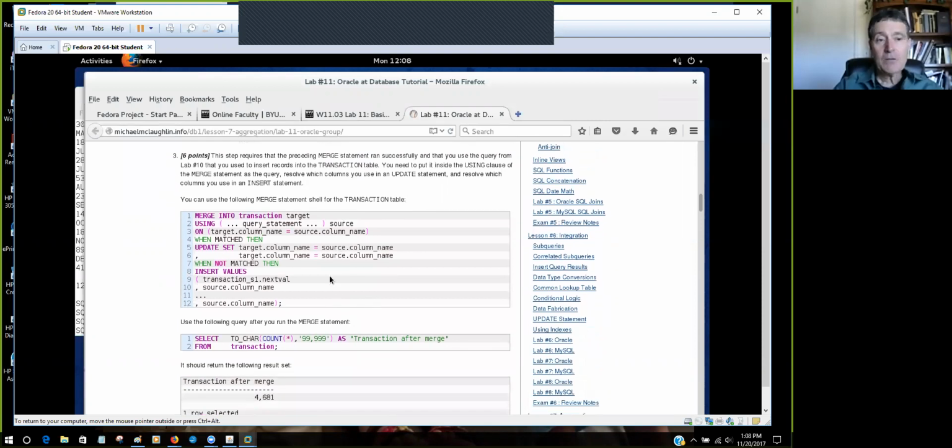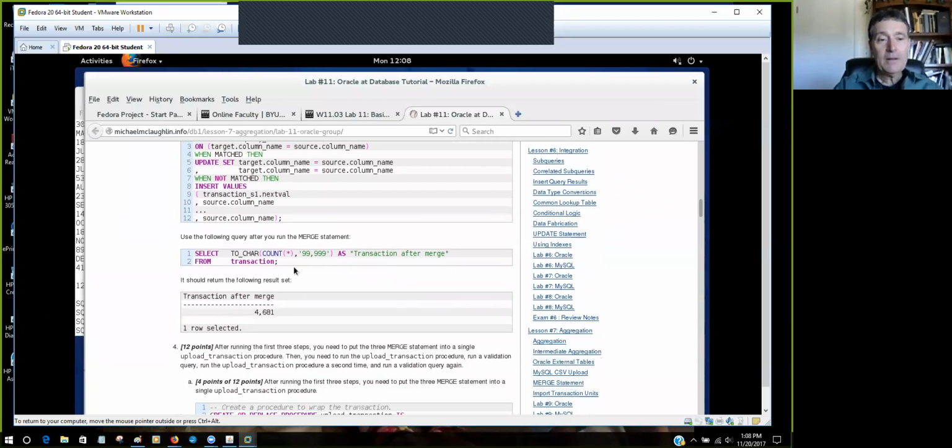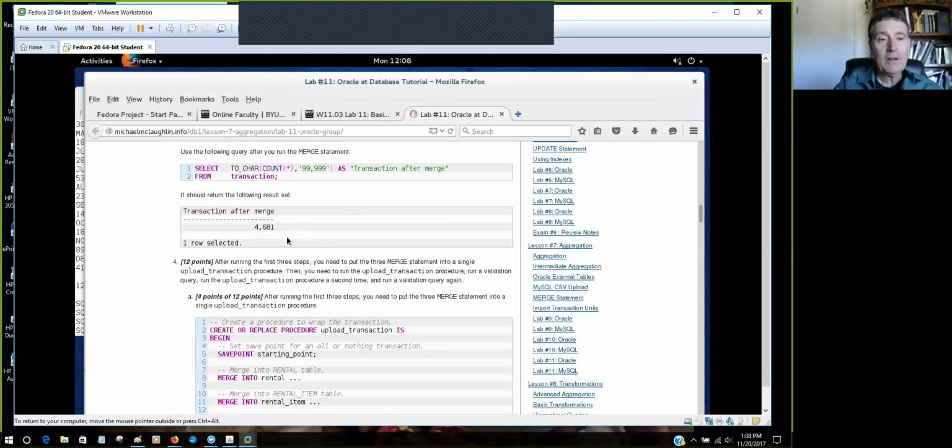And then step 3, worth 6 points, is the same thing again, all right? This time we're building the transaction table and merging with the transaction table. And here's the shell for that, the validation query, and your validation result.